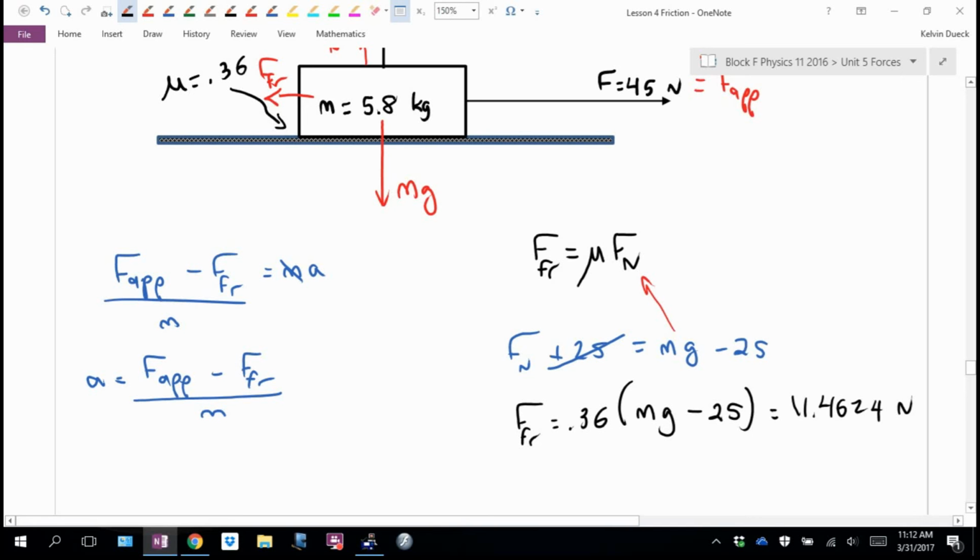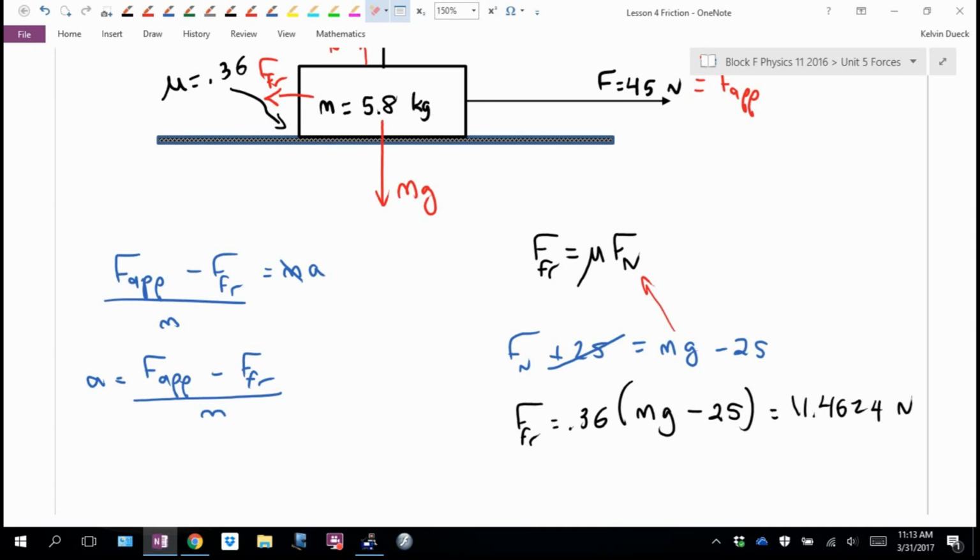Put your pencils down for a second and look up. Okay. Some thought experiments. Sarah, how big is the applied force? 45. Supposing when I calculated friction, I got an answer of 50. What would that tell me? This box isn't moving yet because I haven't overcome friction. It doesn't mean friction is 50 right at that moment. It means friction is exactly 45, canceling out the 45, and I have to pull even harder if I'm going to get this box moving.